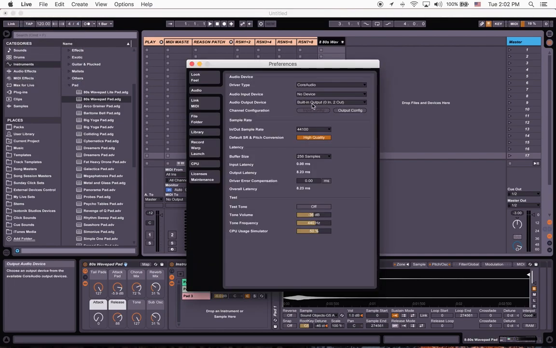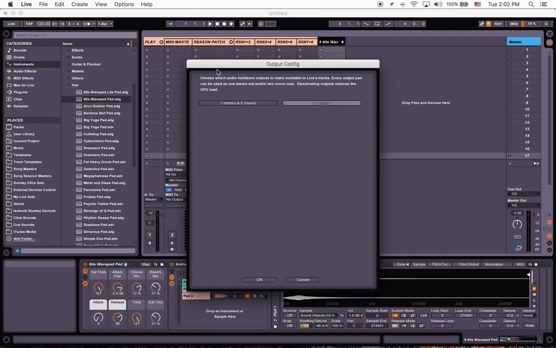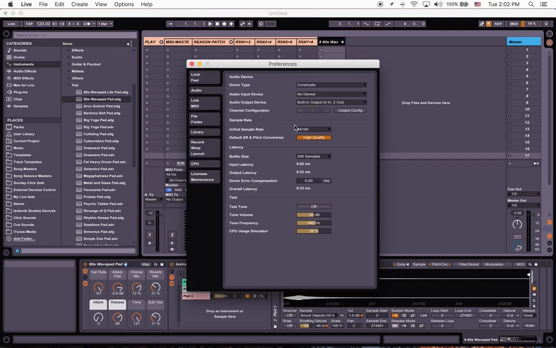So I'm just using the built-in output, and I've got the mono channels muted. My sample rate is 44.1K, and that's about as low as you'd want to go for live audio quality. My buffer size currently is at 256, and that's about the most latency I can stand when I play live instruments personally. I'm going to drop that down to accentuate something. 256 isn't too bad, but the cracks and pops are still there.